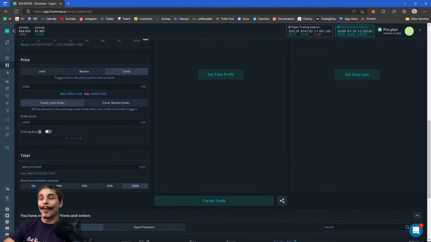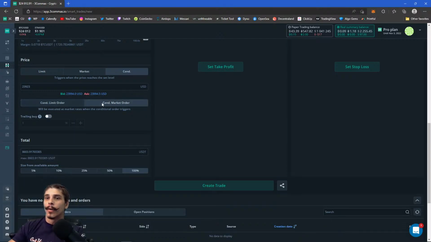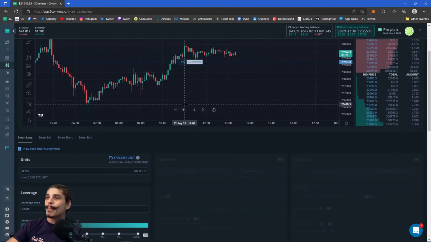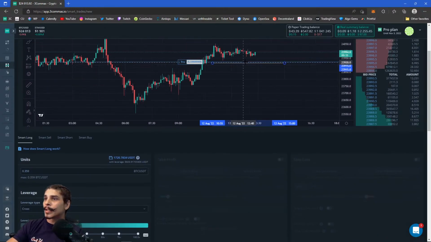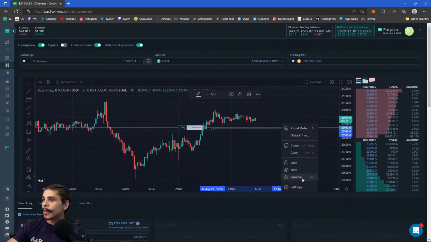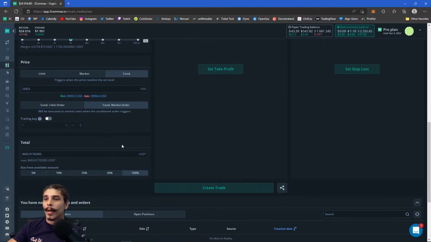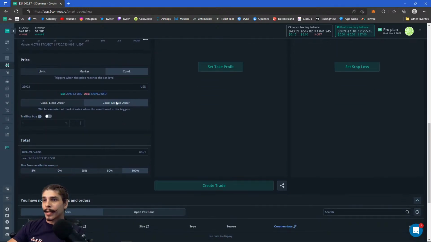So same thing if we wanted to use a conditional market order. Now with the conditional limit order, we have a trigger price, and then it gets set on the order book for whatever limit order we want it to be. With a conditional market order, all we have is the trigger price. So it's not like we're aping in at market price right now. So I'll just go ahead and delete that. Scroll up a bit. There we go. It's not like we're aping in right now, but we don't really care about the limit order. We're just setting a conditional market order, and whenever our trigger price is met, boom, taking it at market price. It may go up or down a couple bucks, but as soon as price reaches that value, it's going to trigger, and we're going in at market price right then and there, even if we're away from the computer.